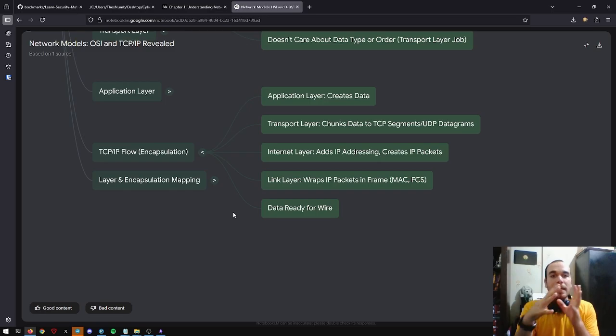In the internet layer, with IP addressing, we create IP packets. After that, in the link layer, we wrap IP packets in frames, and MAC and FCS will be added in here. And the data is ready for the wire, which means we can send data in here.